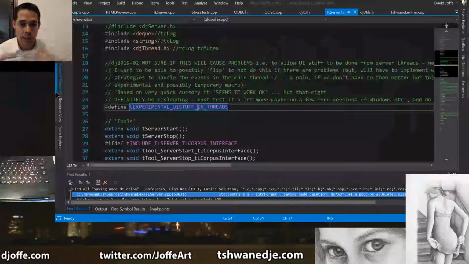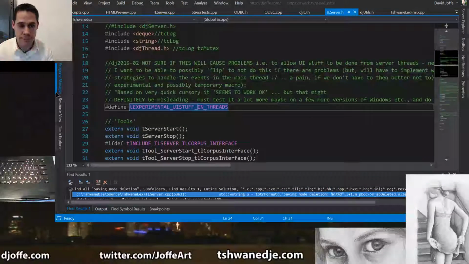Like, it could be that if the timing is just wrong, maybe it's doing UI stuff in the main thread or something, and then it does UI stuff in the server, in the client handling thread, at the very same time.